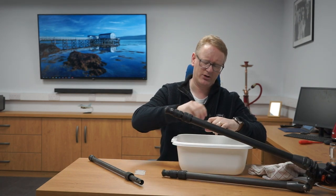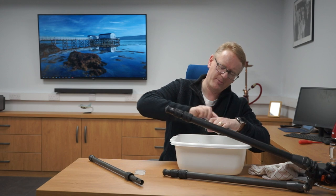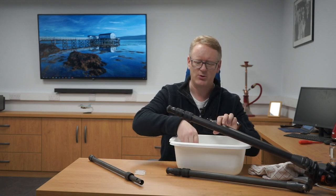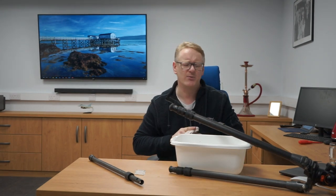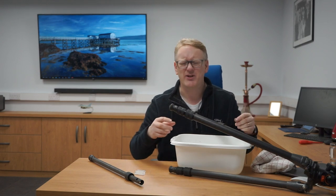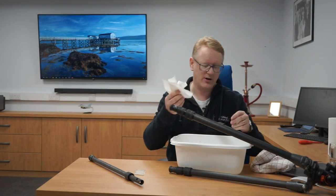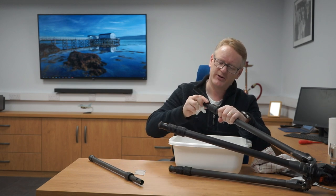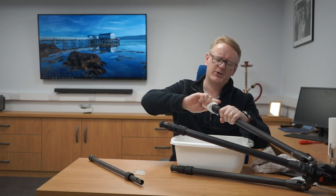I just hold it over the top and use my brush to get in there and rub off all the bits that have got in there. Give it a clean and spend a few minutes on each one. I tend not to take the whole tripod to pieces in one go — I do it in bits, because it's easier to put back together when you've only got one bit out. Then the key thing: give it a dry. Use a bit of kitchen roll and give that nut a really good dry off. Make sure it's nice and dry — you don't want any corrosion.